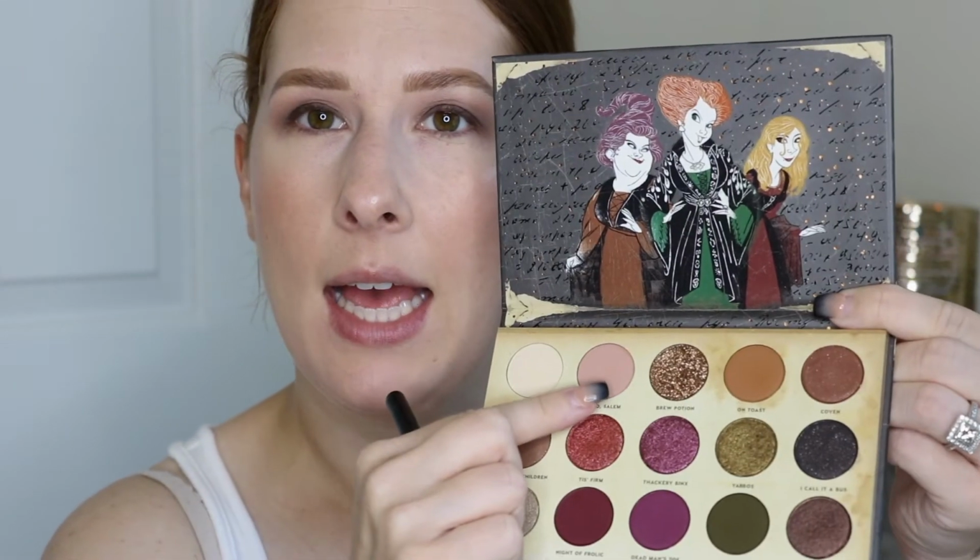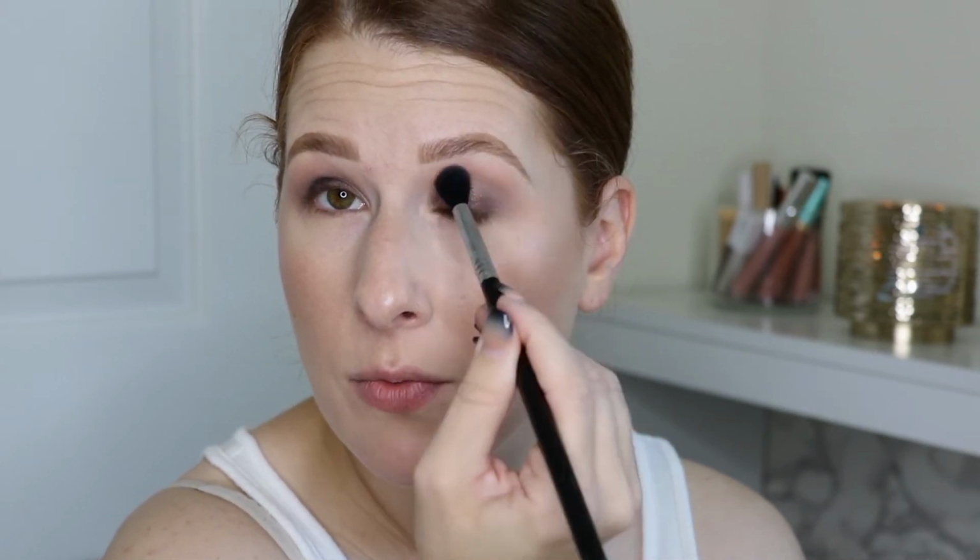Oh, hooded eyes. I'm also gonna take my fluffy brush again and some of that Hello Salem shade and get a little bit more and put that closer up to the brow bone, just like I said. I think going in with that transition shade helps everything to blend, but then if you finish with it too, it gives you a nice blown out look. I really like my eyeshadow to be blended, and so sometimes I feel like I spend so much time on my eyeshadow just because I want everything to be nice and smooth and blended together.